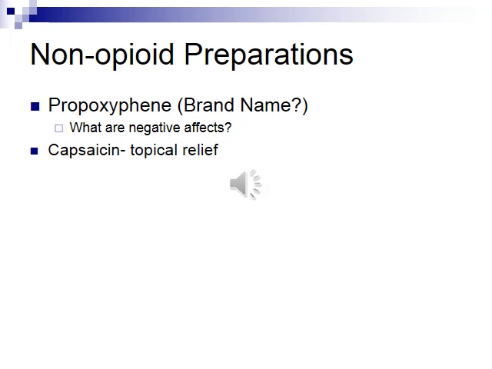Now, looking at non-opioid-based drugs in preparation. So we talked at length about nonsteroidal anti-inflammatories, which are also obviously pain-relieving drugs as well. There's a couple other ones out there. Propoxyphene. There's a very common brand name. A lot of people are familiar. A lot of people actually think that this medication is an opioid, and technically it's not an opioid because it's a synthetic drug. But you can see the brand name in your textbook. And it'll be one that'll probably ring a bell.